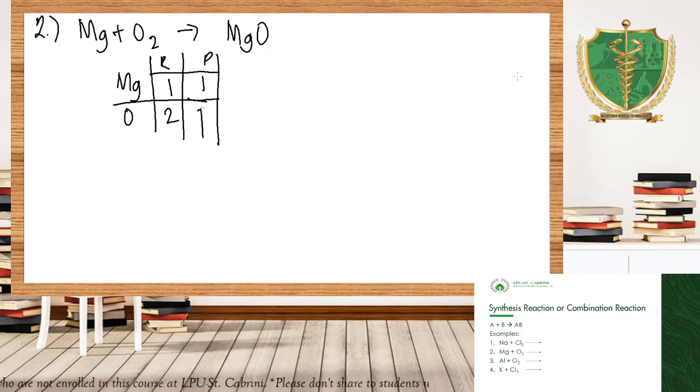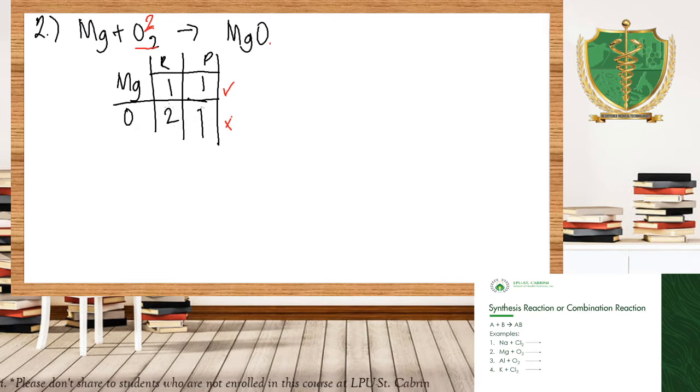So in this case, ano yung hindi natin balance? Magnesium is balanced. Check. Oxygen is not balanced. So, sino yung una mong gagalawin? The one on the reactant or the one on the product? Again, tandaan mo, mas malaki to. Ito 2 na. Ito 1 pa lang. Pag ito yung ginalaw mo, mas tataas siya pag naglagay ka ng coefficient dito. But if you add a coefficient here to make oxygen balanced in the equation, then mababalance mo yung iyong oxygen.